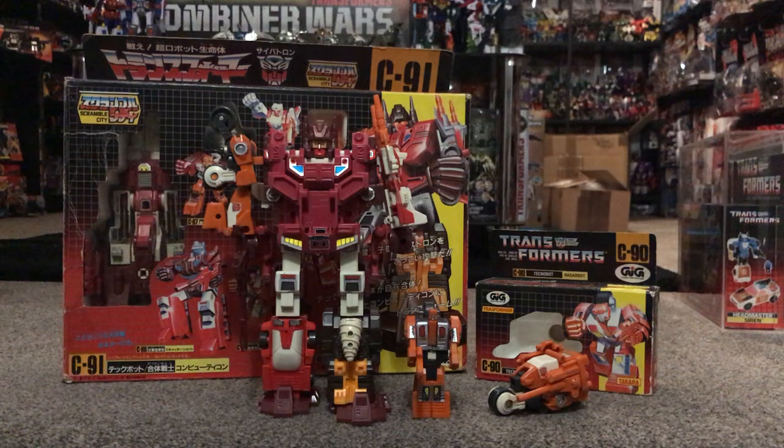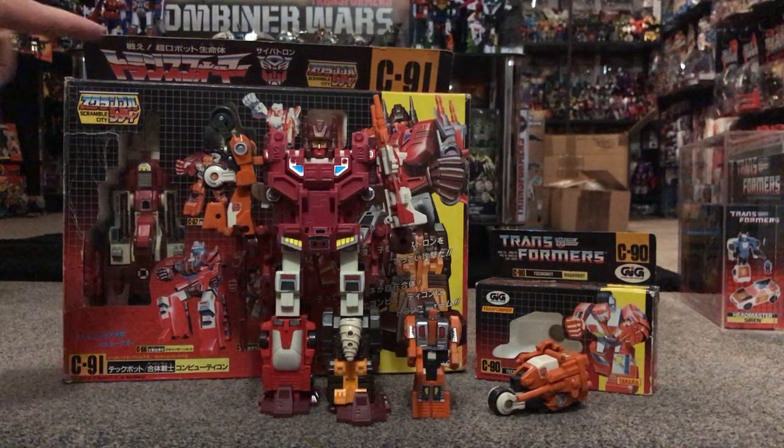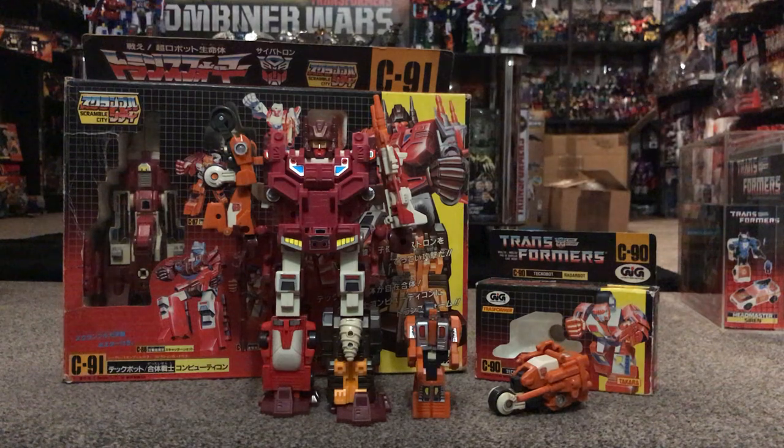He came out in 1987, was part of Series 4 of the wave of Transformers, and he was one of five Technobots that could combine to form Computron — the large robot you can see right there on screen. He traditionally forms the right arm, which you can see there, and you can either have the wheel up as I've got it or folded down onto the other one. I just prefer it up because it looks good and goes well with Straff's weapons on the other side.